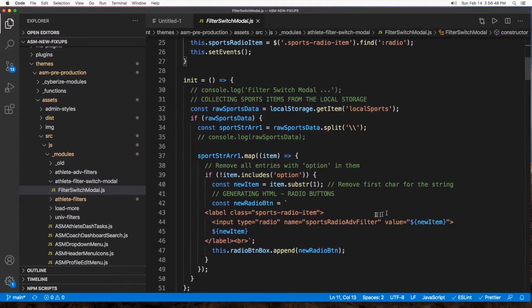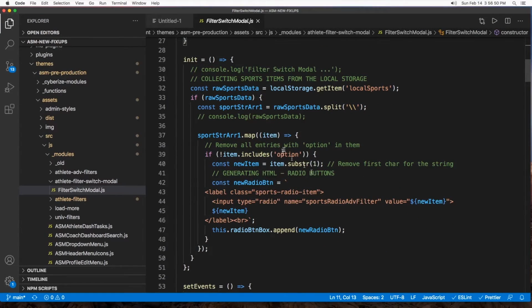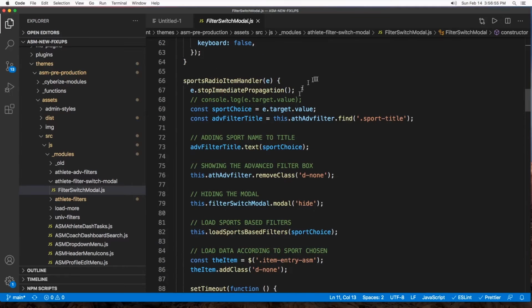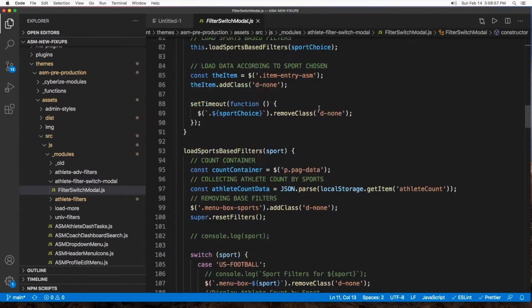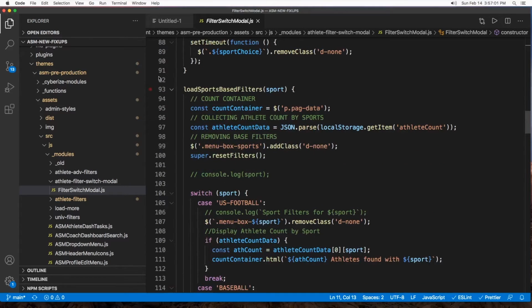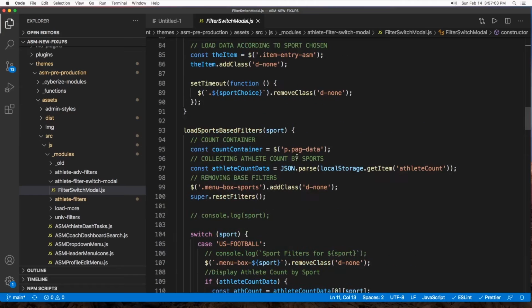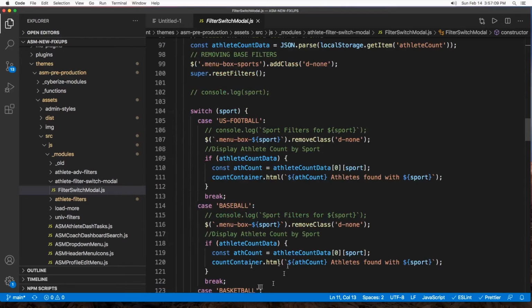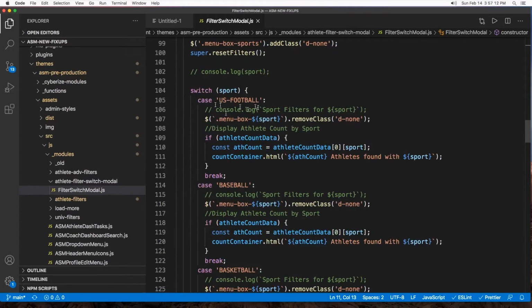So now, here I already had a function, this one, load sports based filters, right? So this one was already ready to go. So you pass in that sports, and then you go through this case and switch, and according to the sporting event, you go ahead and make them available.